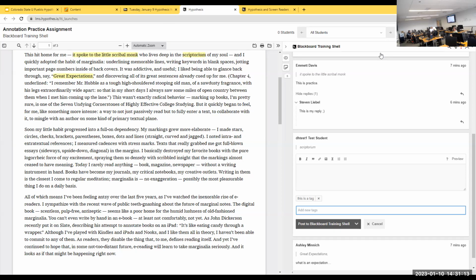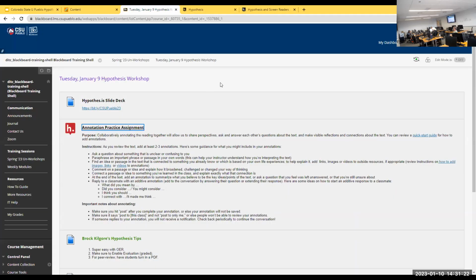It's a little more posting for you, but once you know how to do it, it takes like 15 seconds to put up a Hypothesis assignment. So you could literally have one document for every single student in your class. And obviously, we don't have 100-person classes at this university. So doing that 12 times is not a ridiculous idea. If you use it for peer review, you'll do the exact same thing. You'll have one student's paper posted in Hypothesis with their partner or partners, and that's theirs. Great idea.